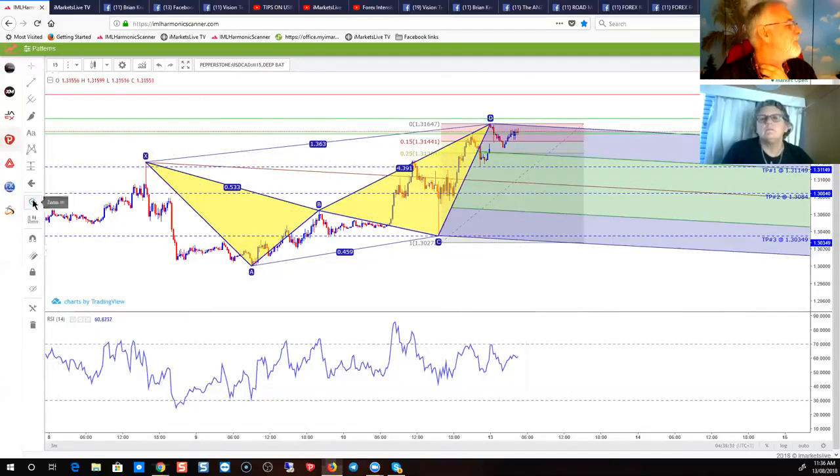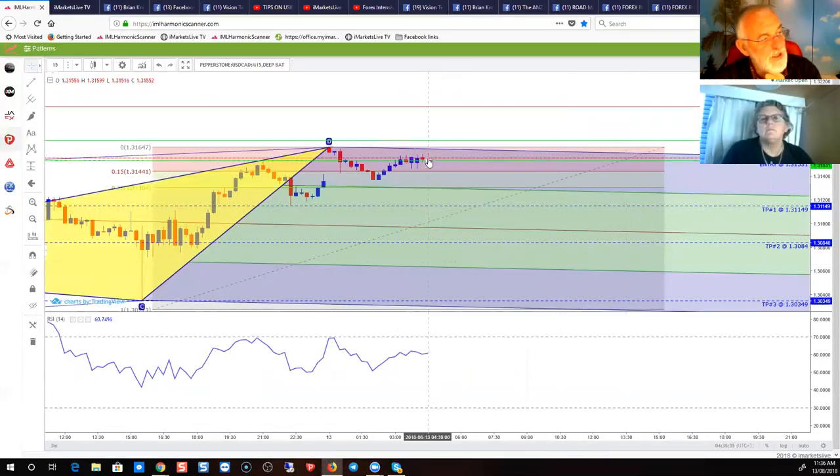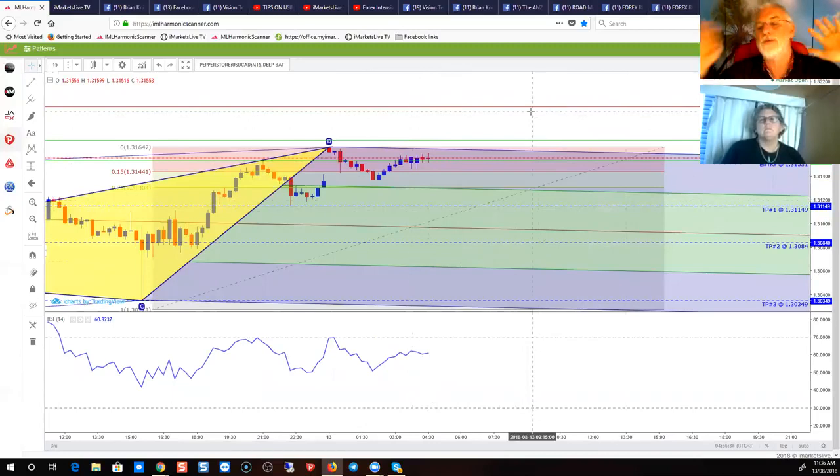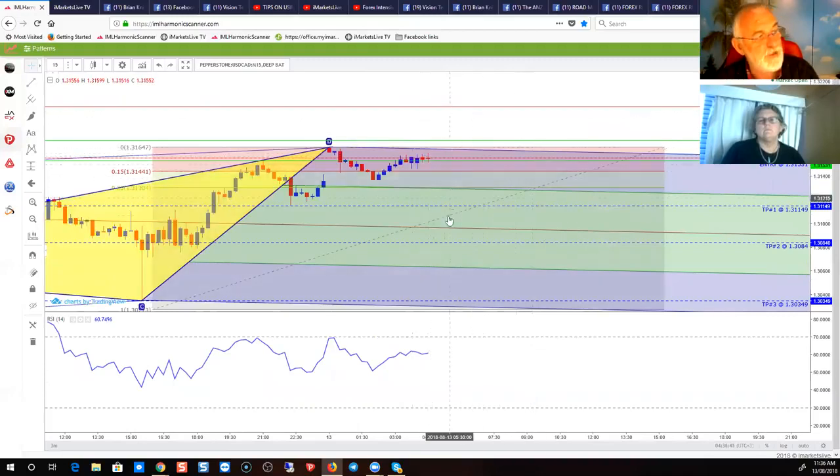We'll zoom in a little bit. Say, for example, let's do a couple of scenarios, and there's endless possibilities, but let's say that this trade stays within this fork. Okay? Yep. This hasn't touched any of these lines here. It actually hasn't touched any of the Fibonacci's as such, the main ones. It's danced around a bit.